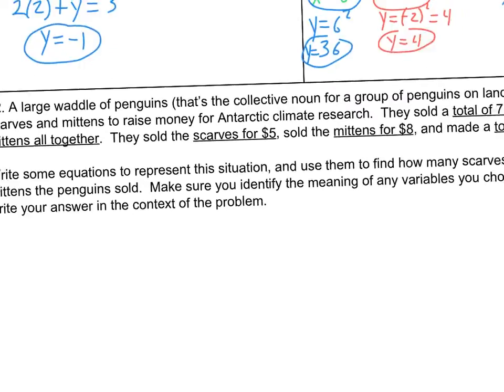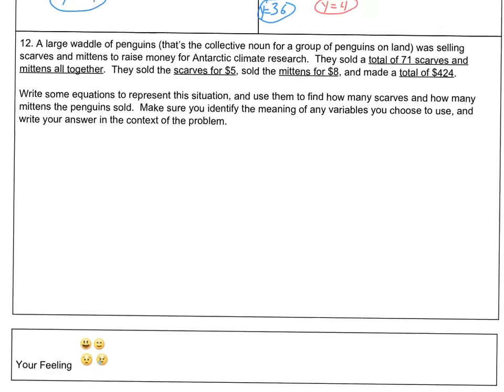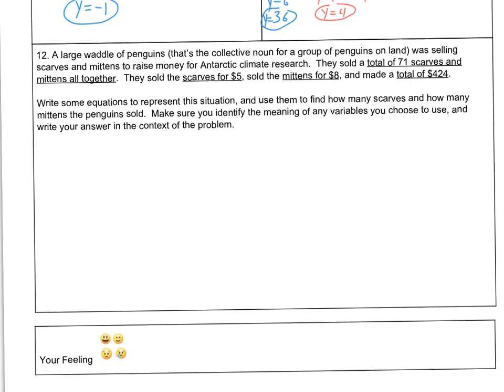For number 12, this is the word problem. And here we've got a bunch of penguins selling scarves and mittens. I'm going to say x equals the number of scarves. I don't like using s as a variable. It looks like 5 to me, case in point. y equals the number of mittens.